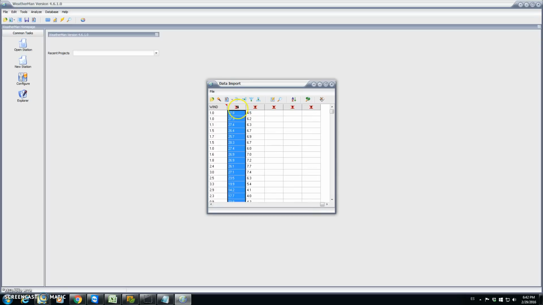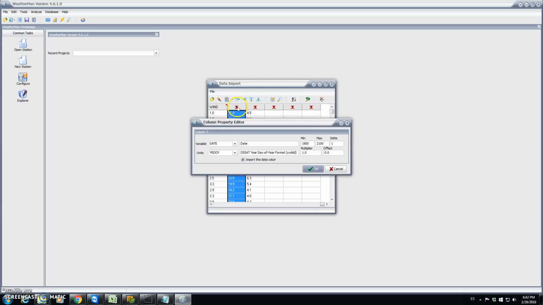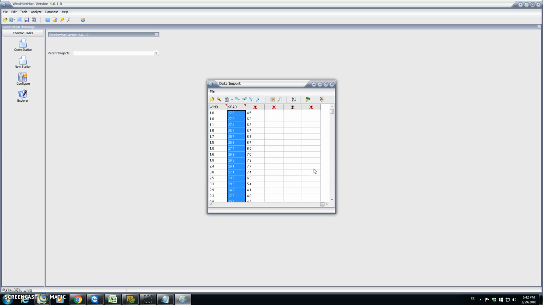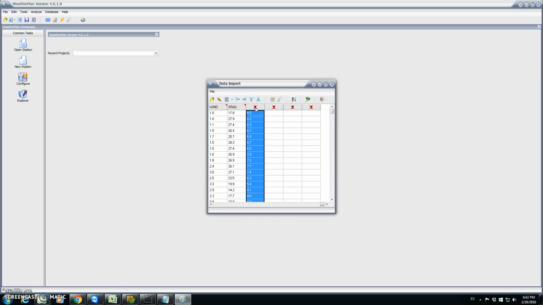Let's import solar radiation. Right click here. For SRAD, megajoule per square meter per day, that's okay. And the last one is calculated reference evapotranspiration. We don't need that, so we remove the column.